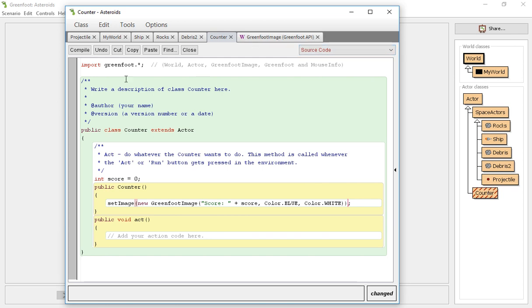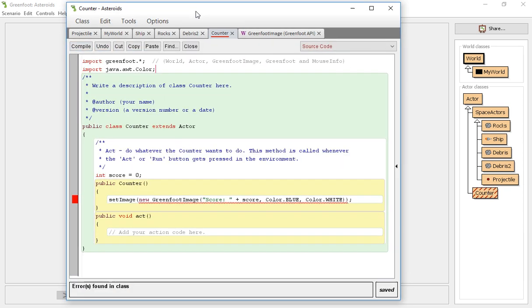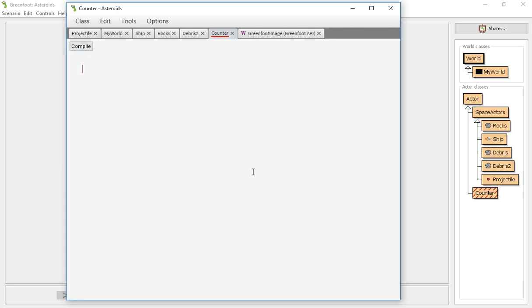If you are on any version 2, I think 2.4.2 or earlier, you're going to have to import java.awt.Color with a capital C and then a semicolon. For the newer versions, an error will pop up saying you don't need that, so you won't need it.